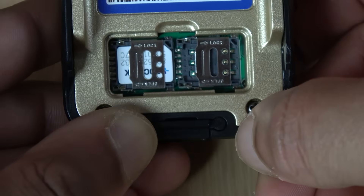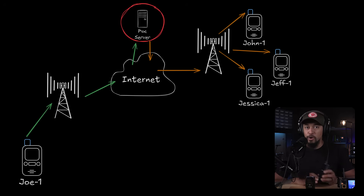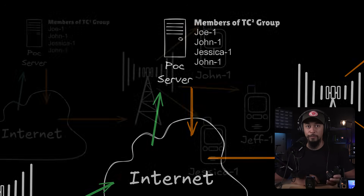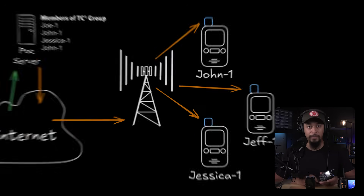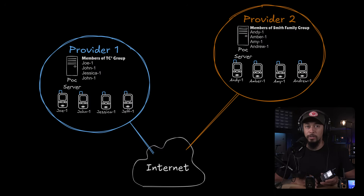You can basically get these in two ways. The most convenient is purchasing POC radios from a service provider, which will include SIM cards for each radio that you can pop in and start using. These will usually connect to the provider's own server for the devices to communicate with each other, either via a group for talking to multiple people at once, or direct communication with another radio. Generally, they'll only communicate with other POC radios from the same provider — so if you have one from POC Link, you can only communicate with other POC Link radios.